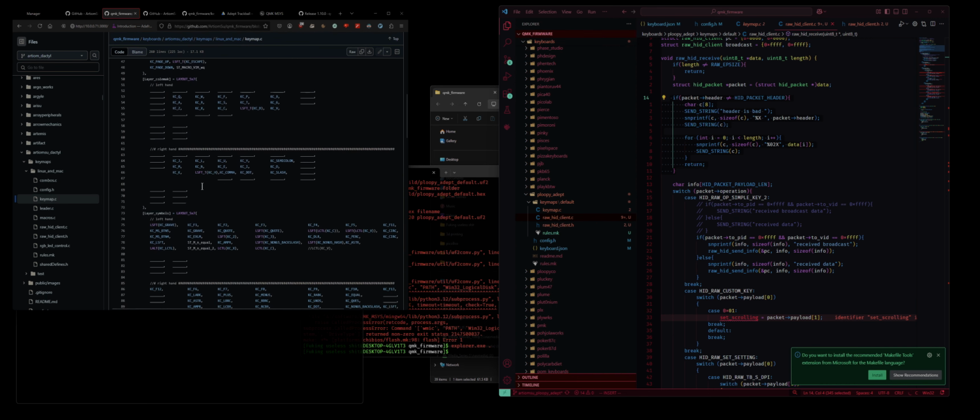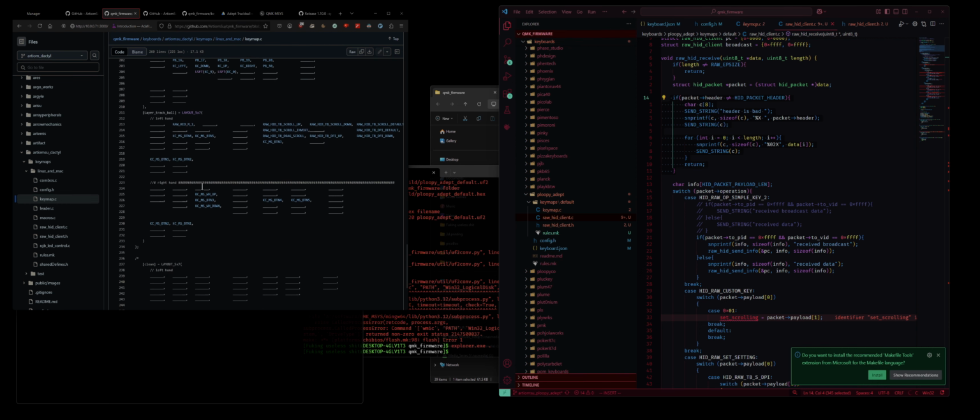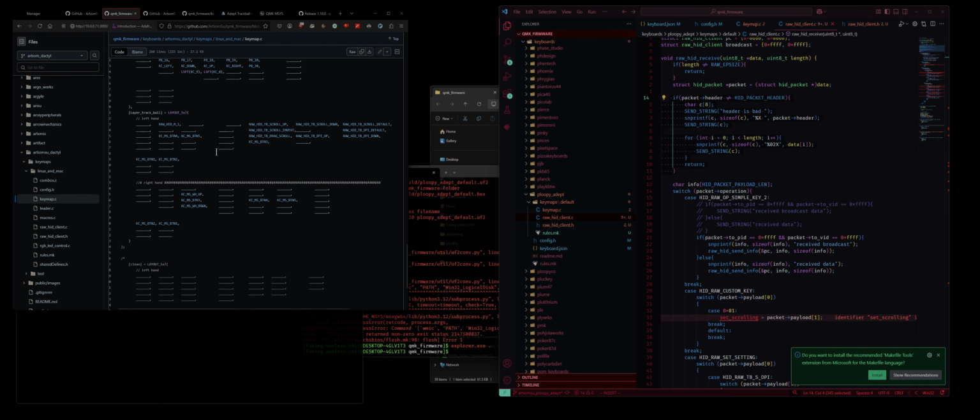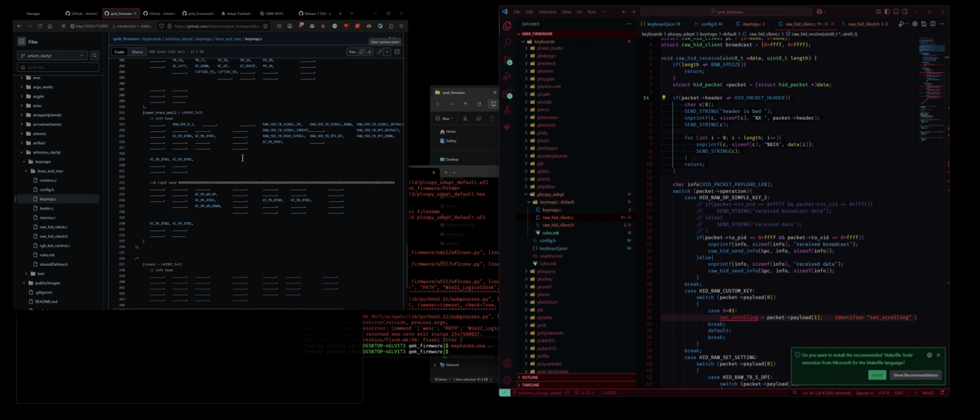So if I go down to my layer trackball, you can see all of the macros that I have. So I can hold to drag scroll, DPI up, DPI down, and then I can increase the scrolling as well. So yeah, that's how the keyboard sends it.